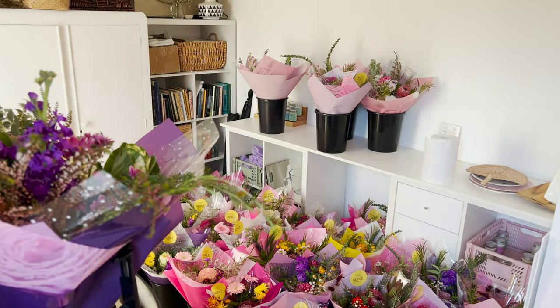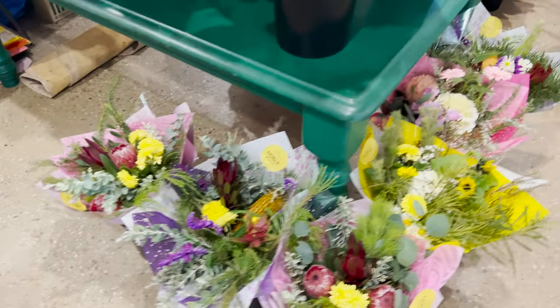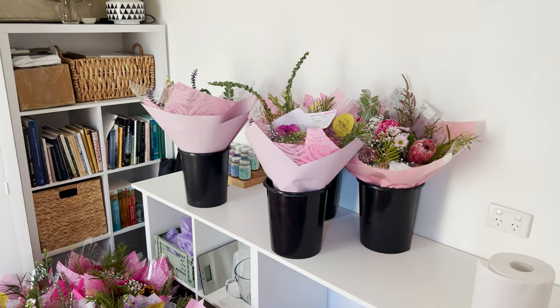I have finished making flowers. These are all the little arrangements. I've got all of these, and then I've got deliveries packed and ready, and these deliveries too. So to say I am tired is an understatement. I think I got about 4 hours sleep each night, the last two nights, but it's Friday morning and I'm not making any more flowers because I'm out of flowers now. Well, I've got a couple of main stems, feature flowers, but I'm done. I really can't do any more. I'm going out now to do deliveries, and that is it.